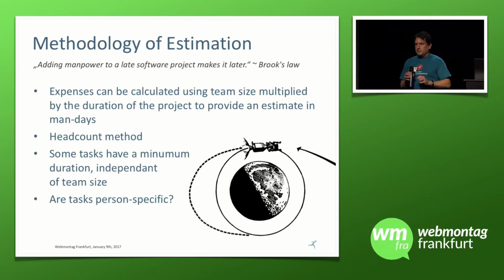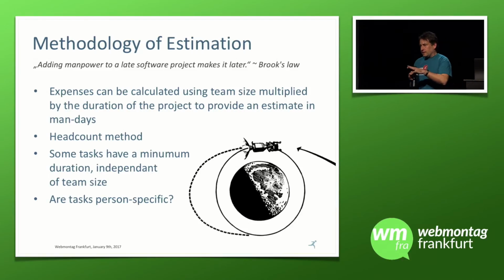Unfortunately, when due dates are involved, or when there's a set budget, this method has its problems. For instance, are there tasks within the project that have a set minimum duration? For instance, you have to do a deployment which always takes an hour, as a guess. Maybe anybody can do it, but it doesn't matter whether the expert does it or the novice, it always takes an hour. On the other hand, there are jobs within the project which only one person can do. That means that person's specific, and it doesn't matter how many developers you have, if you don't have that one key developer, you can't get your task done.